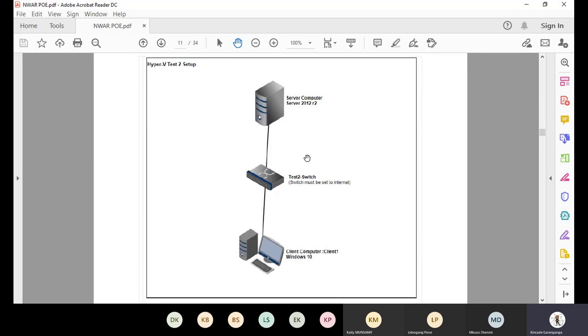All right, so you've got a diagrammatic representation of what this setup would look like. From a physical point of view, I think we've mentioned this before. You've got an actual physical computer system that will have your client installed. Then you've got a physical machine that will have server software installed. And then you've got a convergence point, which is your switch, and you'll need to use your generic CAT5e or CAT6 cable to connect these entities together. So you've got two physical machines and a central networking device such as your switch, and you use a cable to connect one machine to your switch and another cable to connect the other machine.